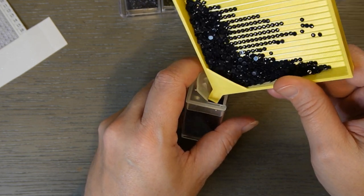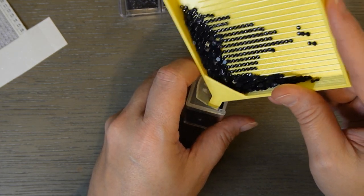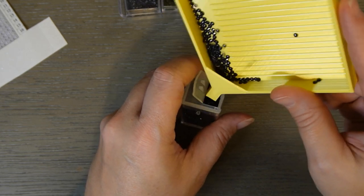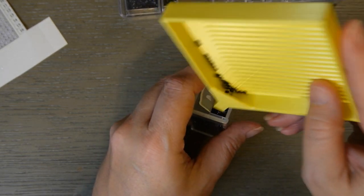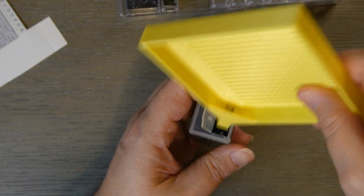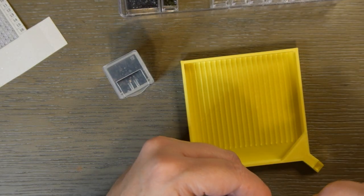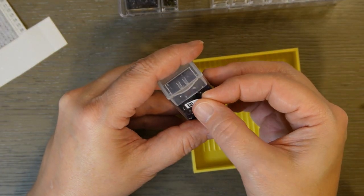I always do this kind of slow because I'm always afraid that I'm going to spill it out everywhere. I love this tray, and I've said this many, many times, but the Nix's Notions tray, I love the fact that they have such a high lip on the sides. I think my birthday is next month, so I think I'm going to treat myself to a couple more of these trays, so I have them in a couple different colors.